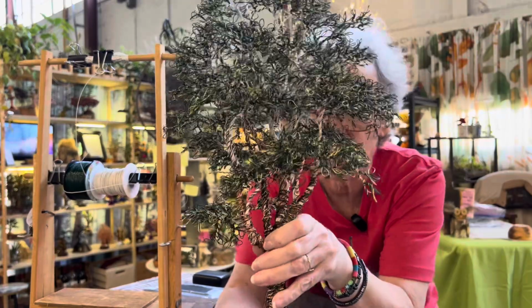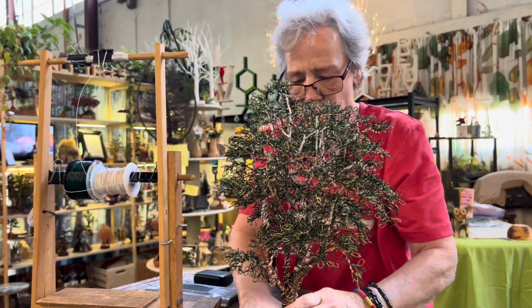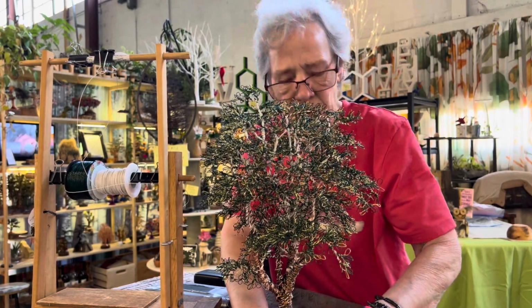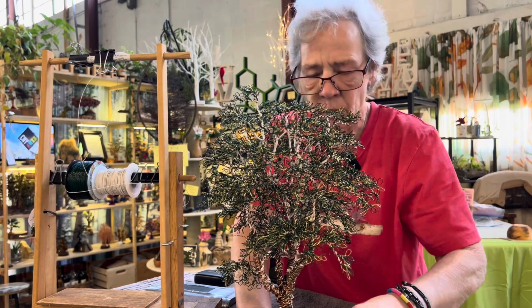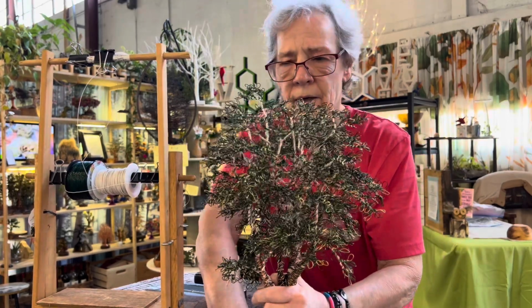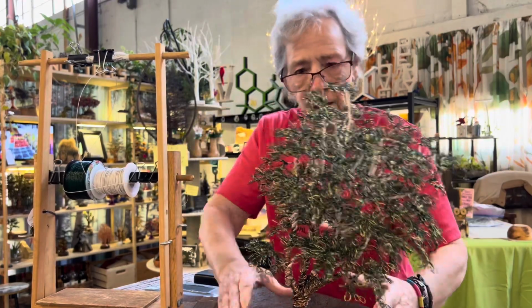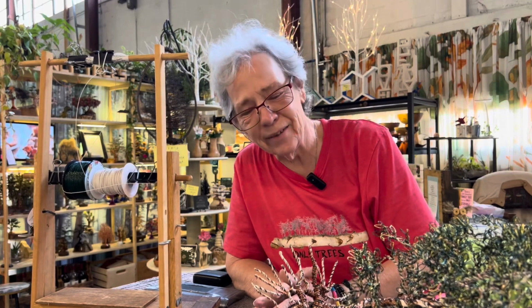So this was the prototype. This one is not for any particular customer in mind. I will be putting this on my Onlytrees shop on Etsy, and it will find its new home, and I will wait for that to happen. All right. Need to do something about that root system.